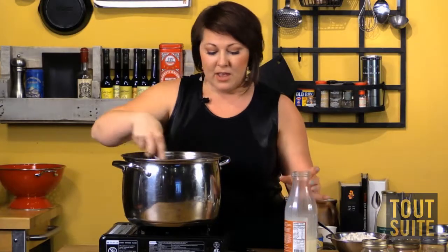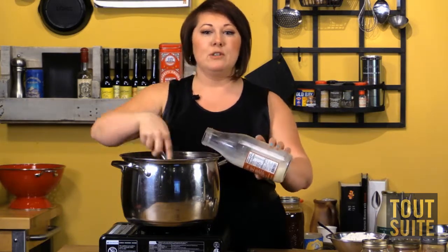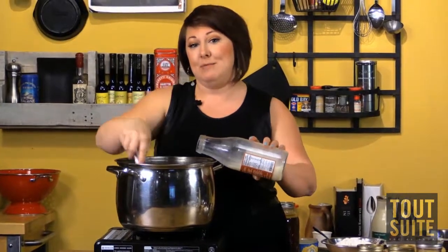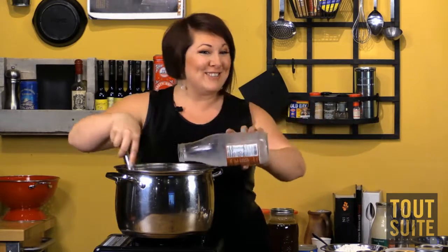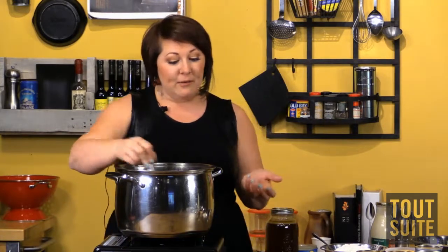Okay, so now that we have this mixed together, we're going to add in more milk. We're adding about a cup of milk to every 2 tablespoons of roux, which would be equal parts 2 tablespoons of butter and 2 tablespoons of flour. The standard recipe for it, I'm not really a recipe girl, so I kind of just go for it, but the traditional recipe for roux would be 2 tablespoons of butter, 2 tablespoons of flour, and a cup of milk or a cup of your liquid. It could be a broth, it could be a lot of different things. So we're starting out with the milk.